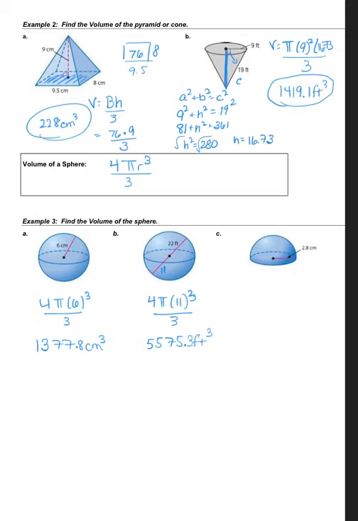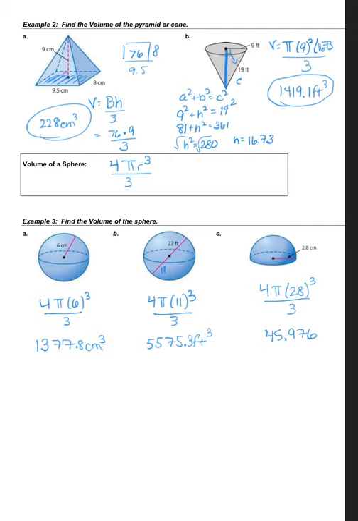All right, last example. Now this one is the hemisphere, so it's half of a sphere. We're going to start just by getting the sphere volume. So again, that's 4 pi, our radius cubed divided by 3. So I'm going to go 2.8 times 2.8 times 2.8 times 4 times pi equals, and then I'm going to divide by 3. And then I'm going to do one more step because I only want half of this sphere. Without clearing my calculator, I'm going to do divided by 2.